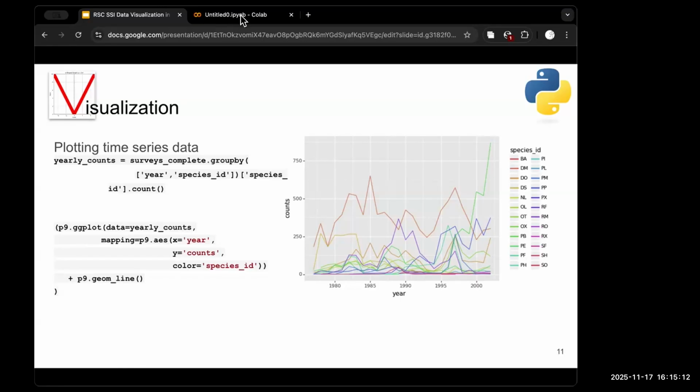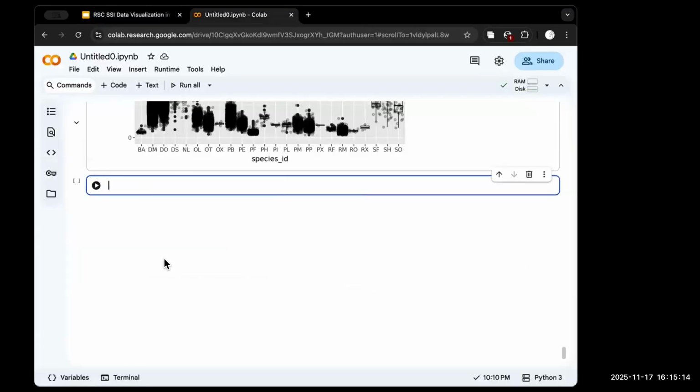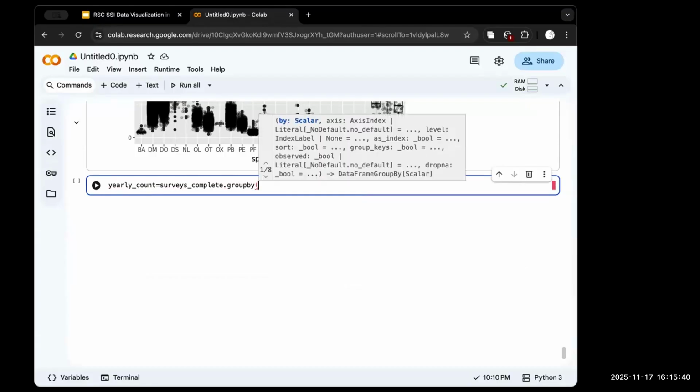Okay, so let's get into the code. So we're going to do yearly count. Yearly count equals our data frame, surveys underscore complete, dot group by.